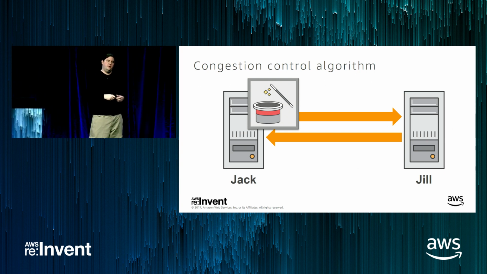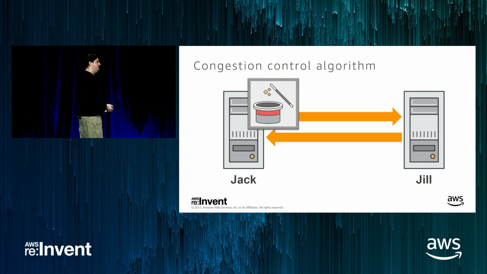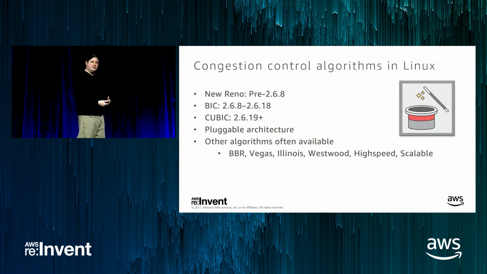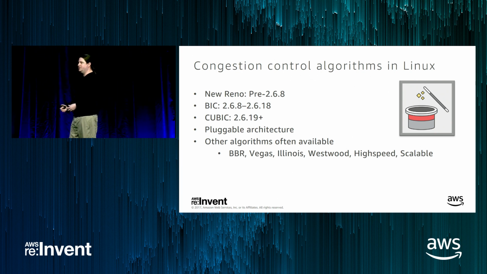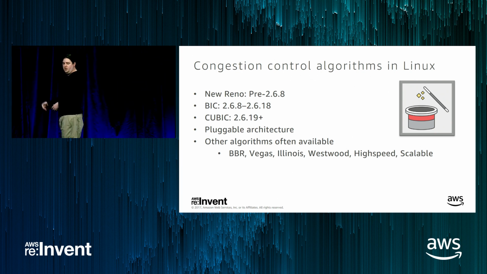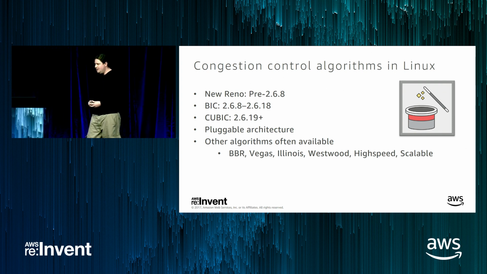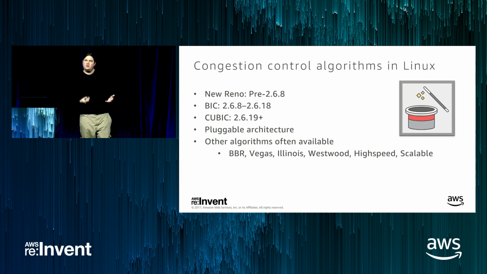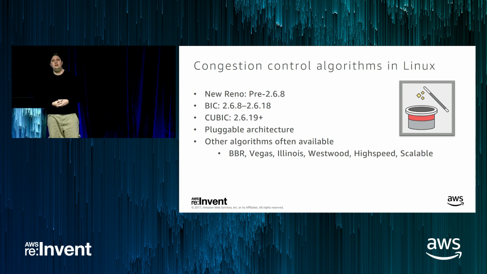So like I said before, these things are magical. And if you look at the history of congestion control, especially within Linux, it's a little bit of a storied tale. So back before 2.6.8, there was an implementation called New Reno. Then there was a brief experiment with what was called BIC. Then we moved to Cubic at 2.6.19, and that's pretty much where we've been since then. And now we actually have a pluggable architecture. Not now, it's actually been there for quite a while. But there is a pluggable architecture within Linux that allows you to swap these out and play with different ones.